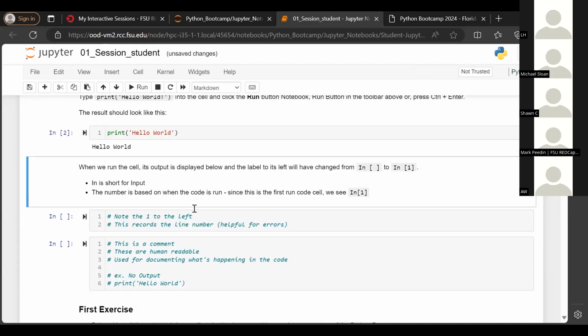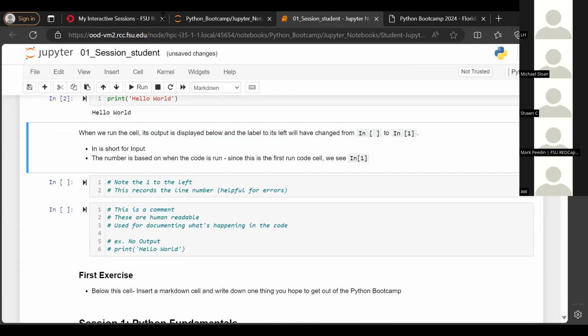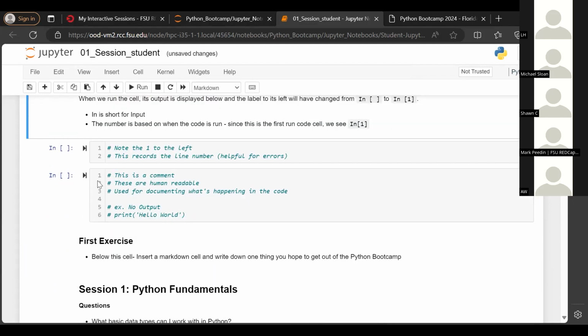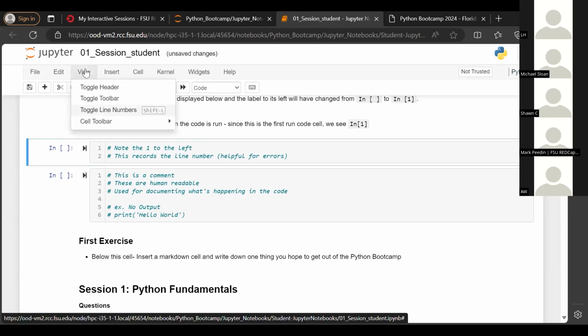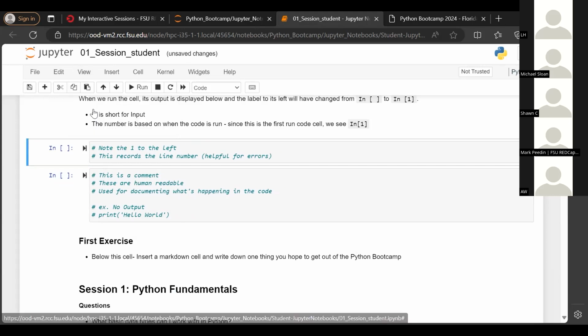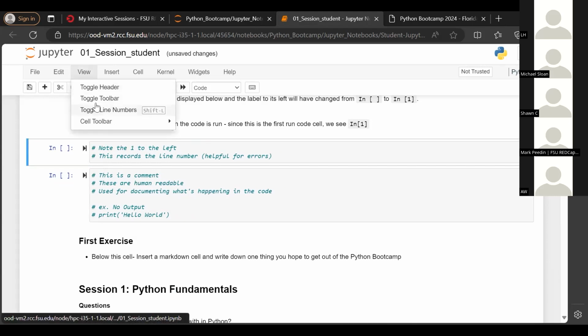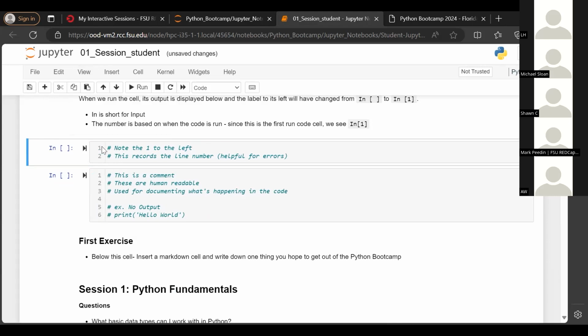So your Jupyter notebooks won't have this handy numbering on the side quite yet. What you can do is you can go to view and toggle line numbers. And if you click that, for mine, since I already had it on, it turns it off. And then if you go view toggle line numbers, it should show up.